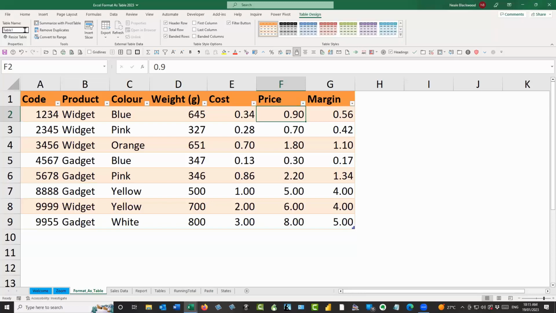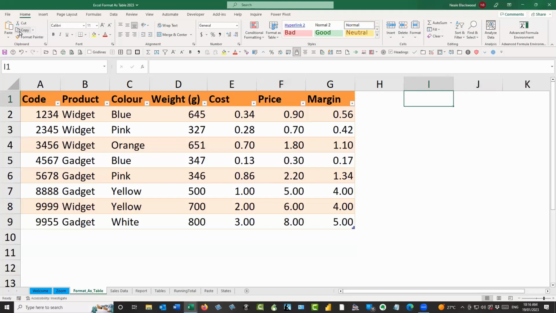So what I tend to do when I'm naming it is I will use a prefix of TBL for table, and then I will give it the descriptive name. So this one's a parts table, so I'll call it TBL parts. You don't have to do that. That's a convention that I stick to. It has its advantages because when you're creating a formula, if you type TBL, you'll get a listing of all of your tables there, because once you start using tables, it can be a little bit addictive and you might have a lot of tables in your file. And so having a prefix like that makes it easy to get a list of all of those tables. Okay, so TBL parts is the name of the table.